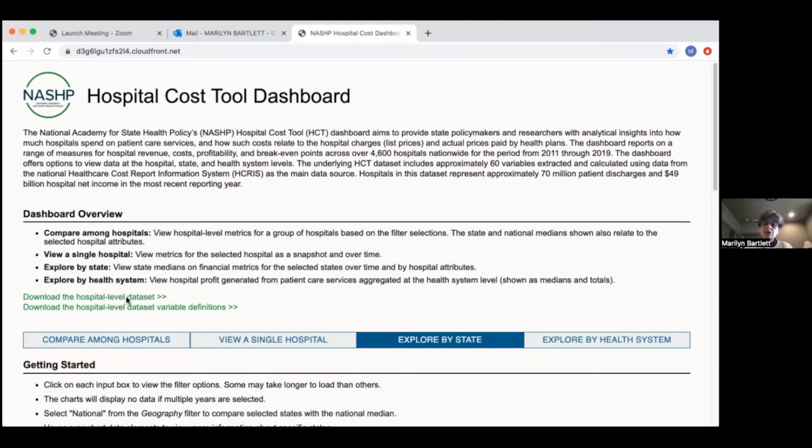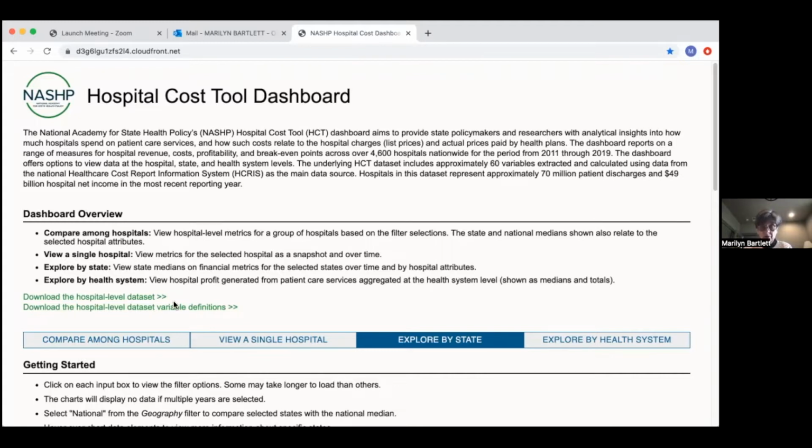Now, the actual tool itself, the work with Rice University, we got over 150 actual data metrics calculated, but we chose about 60 that we felt are the most critical for states, and those 60 will be in this actual data set. You can also click here and you'll be able to get a list of definitions of all the key metrics and variables that are used in this tool. You'll be able to get a definition of what each means.